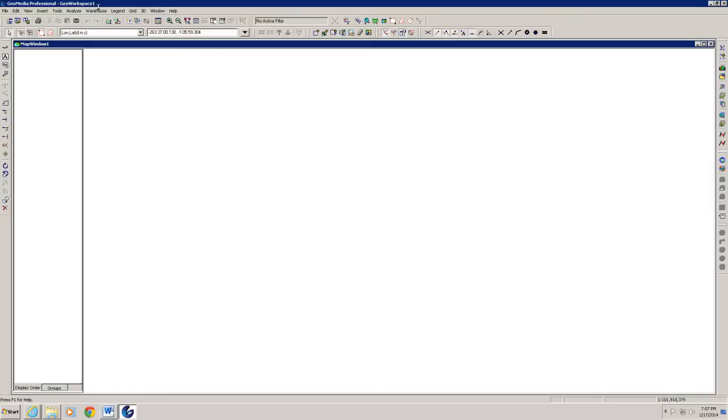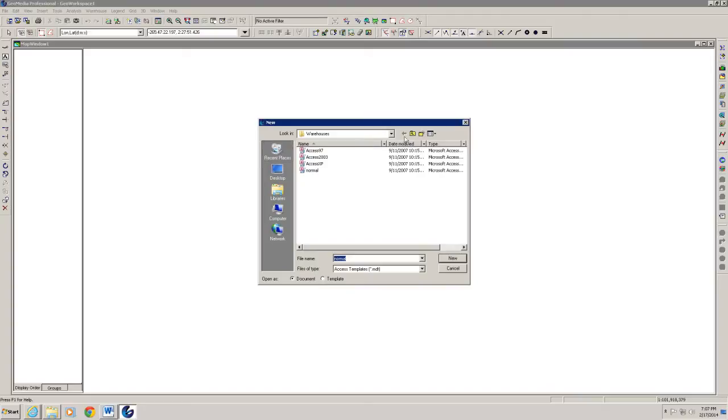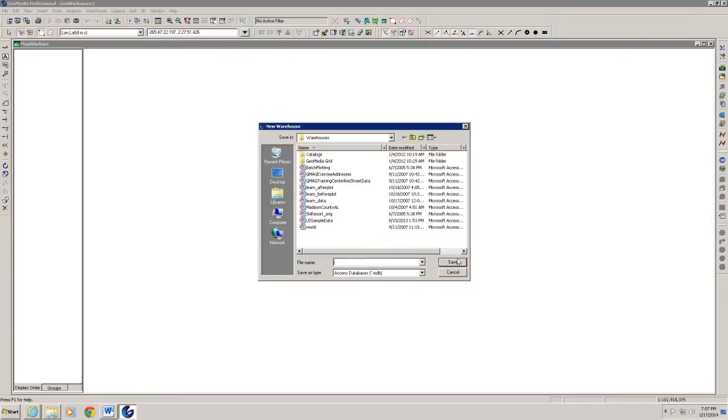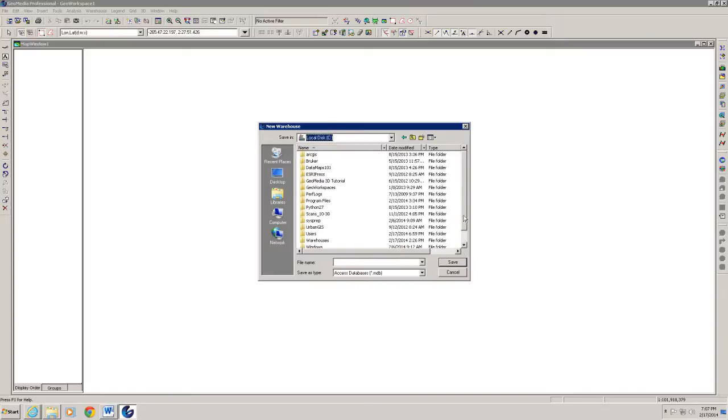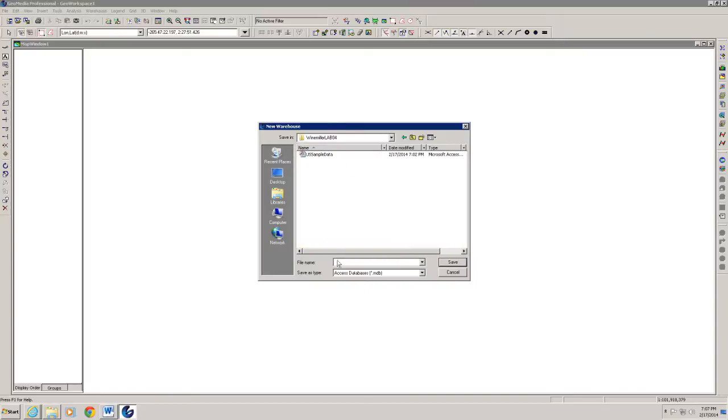And then we're going to create a new warehouse. So warehouse, new warehouse. At this particular window, it's just asking us what template we want to use. We want to just say new normal. Here, it's asking us where to save it and what to name it. We go back to our folder on the C drive. And we're going to name it theme states, I think. Yeah, let's name it theme states.